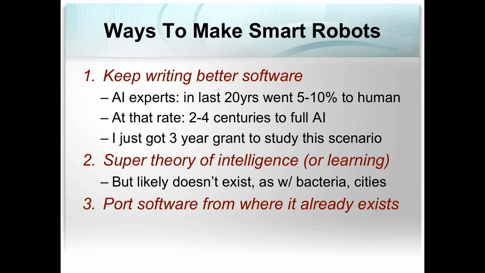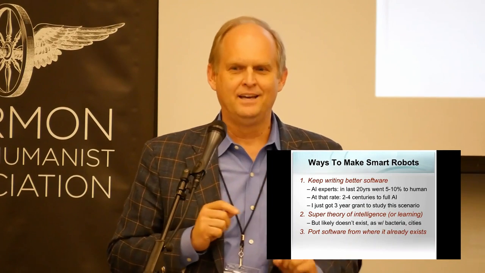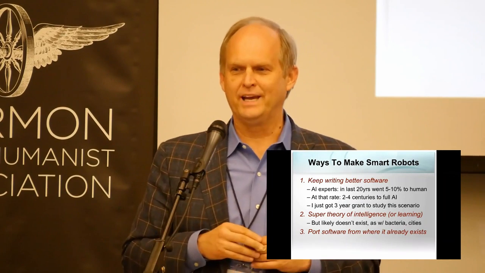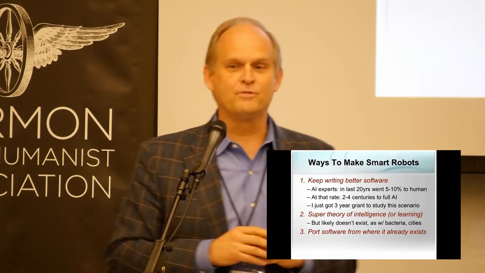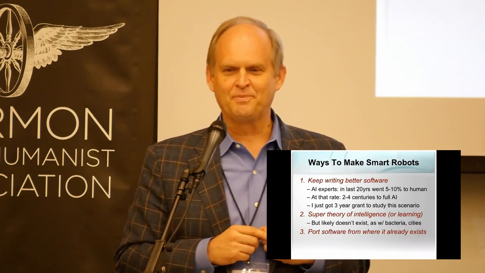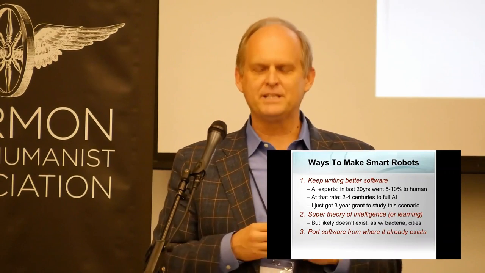What could possibly cause something that big and dramatic? One of the most common speculations is artificial intelligence — smart robots. One straightforward conservative scenario is that we slowly keep accumulating software and making it better, the way we have for the last 70 years. As an AI researcher, when I've asked other researchers with at least 20 years in the field how far we've come as a percentage of the distance to human-level abilities, they typically say five to ten percent, with no noticeable acceleration — at that rate, two to four centuries. Other people think we'll have rapid progress by discovering a grand theory.